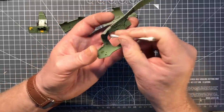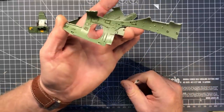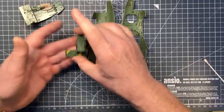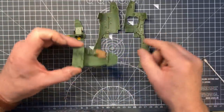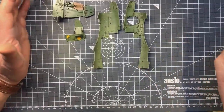I just want to make a suggestion that there's some shadow in that detail, and it does bring the Tamiya detail out very nicely. All the parts where I've applied the weathering wash can now be flat varnished, and we can start to do some assembly after that.